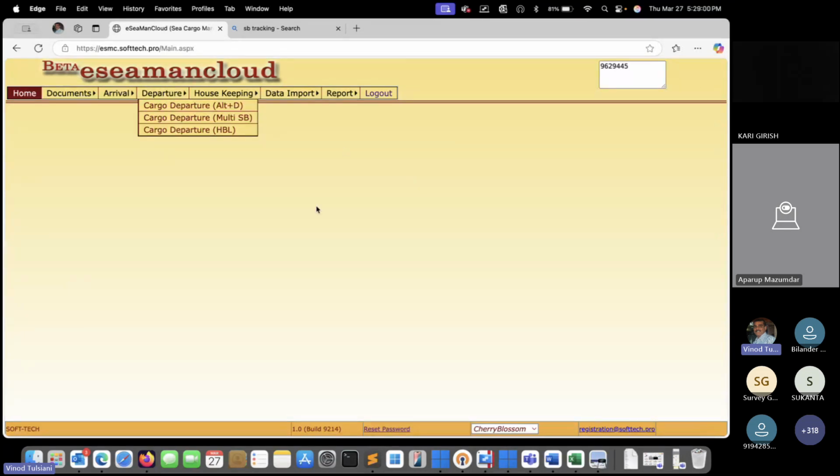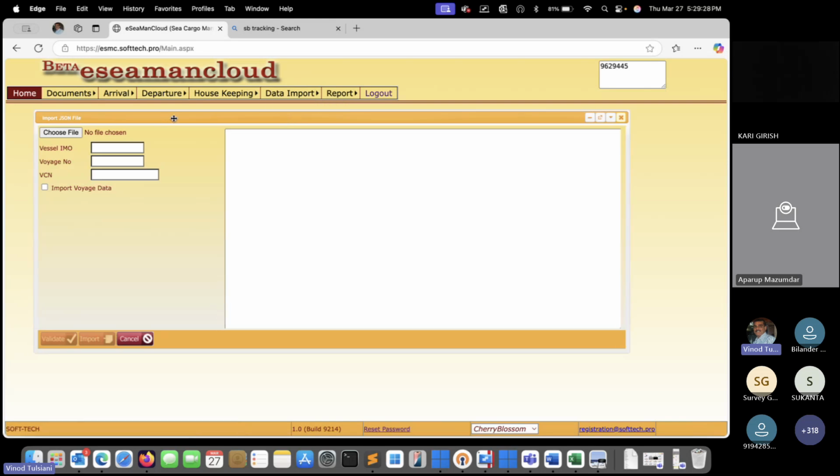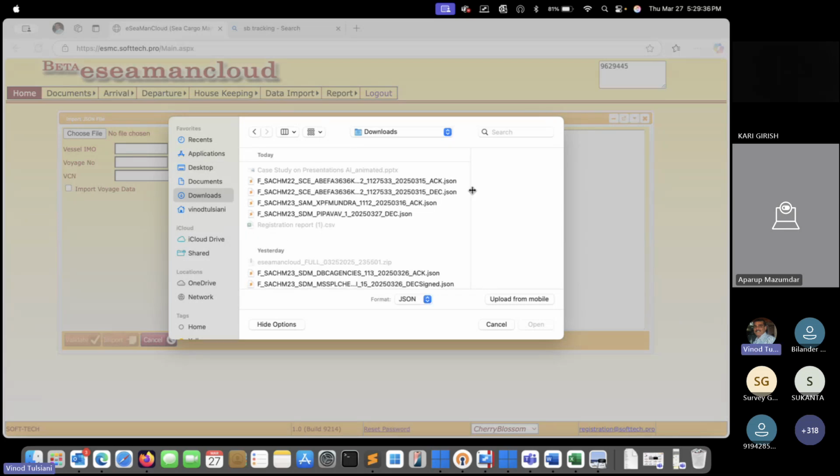Okay, now everything is deleted. What we have done is we have generated the JSON file as container line or NVOCCs. Now we have generated and kept the NVOCCs file. We are assuming that we have filed those SCX files to IceGate, and we have got the acknowledgement. Now we are acting as a vessel operator. So whenever the vessel operator is getting those JSON files, we can just click on import JSON file. Then we have to choose the file, whatever the vessel operator has given, and we can just upload it.